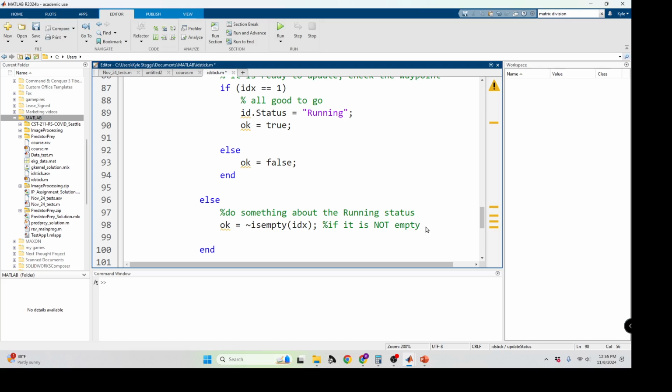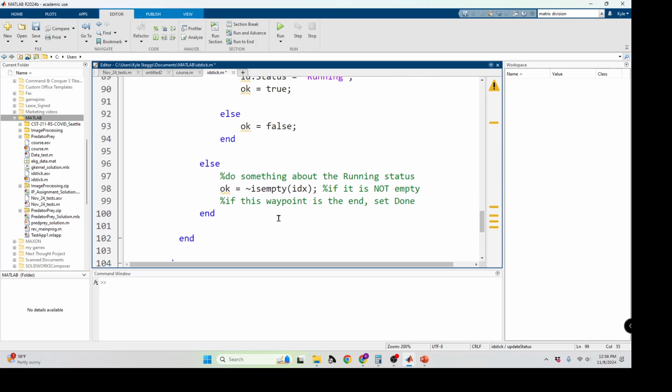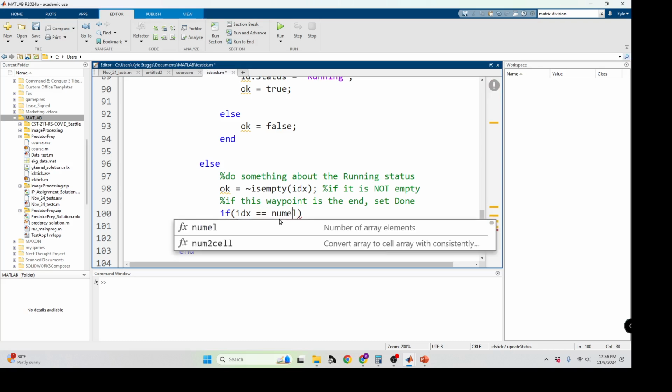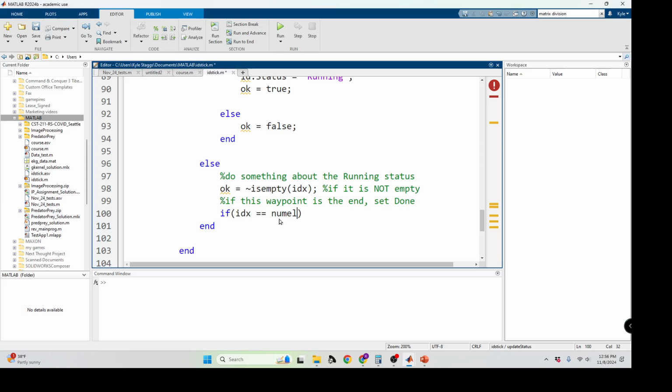Because sometimes in programming, you have to do a double negative to do a positive because otherwise you have to write much more code. Don't ask questions you don't want the answer to. So we set done if it's the end based on... so remember I made reference to the fact that we would use some nested functions. Number of elements in WP list.